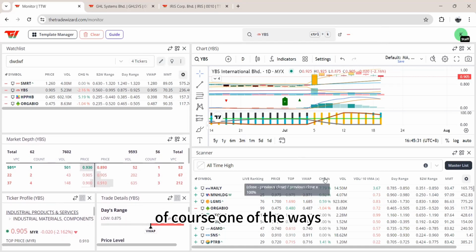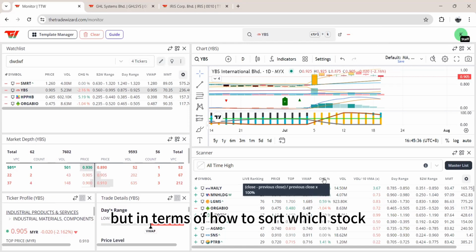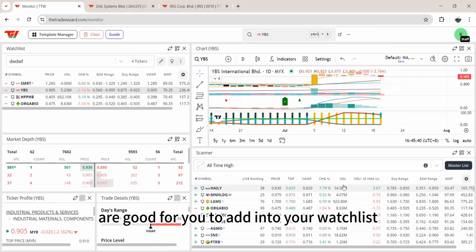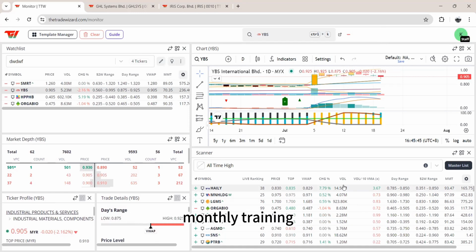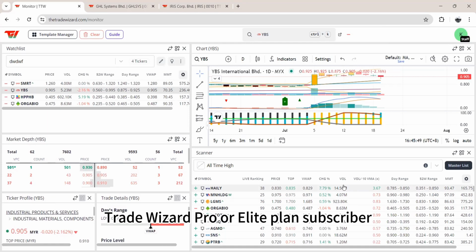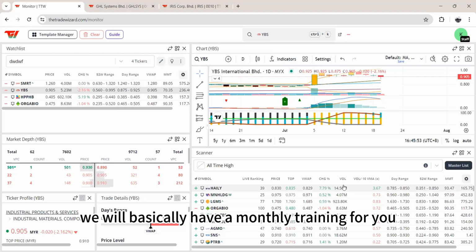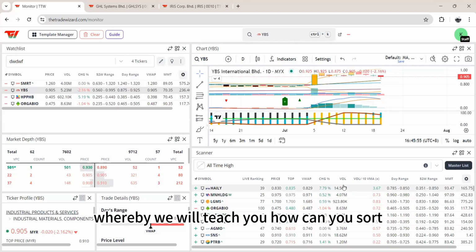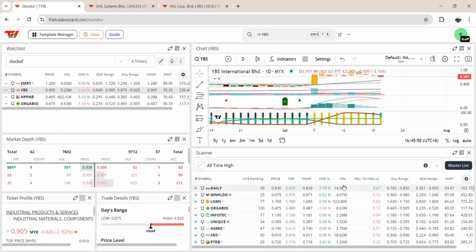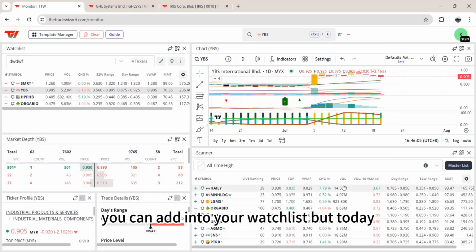Of course, one of the ways is to use our scanner, but in terms of how to sort which stocks are good for you to add into your watch list, this one we are going to talk about in our monthly training, whereby if you are a Trade Wizard Pro or Elite Plan subscriber, we will have a monthly training for you, whereby we teach you how you can sort good stock from the scanner, so that if you notice this type of stock, you can add it into your watch list.